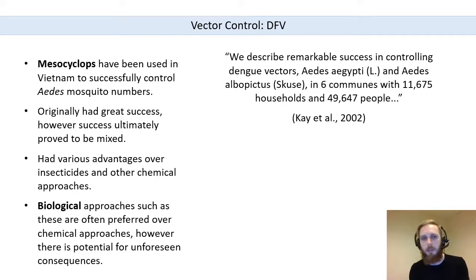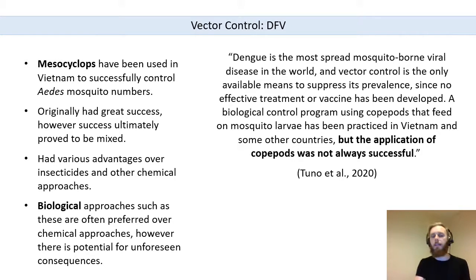And what's actually been seen with these Mesocyclops in the control of dengue fever virus is, you'll see a load of papers in the 90s and the early 2000s defining the successes, a lot of them in Southeast Asian countries, so Vietnam. I think this paper is Vietnam. In Vietnam, and they do seem to work to a point. However, there are problems associated, and it was almost abandoned in the early 2000s. You can't really find many papers, and this paper here summarizes it by saying the application was not always successful, and that's certainly true.